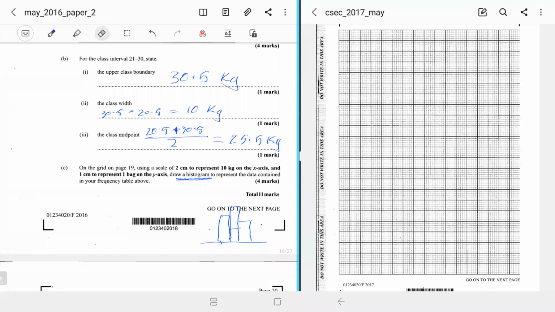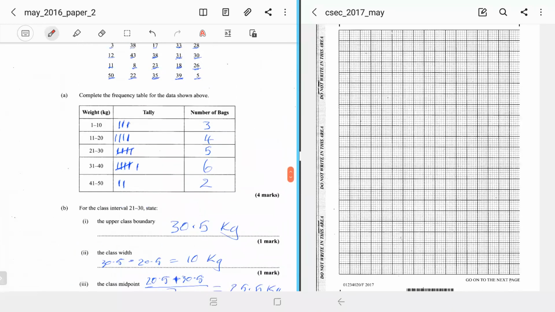You have to remember that the bars of a histogram kiss each other at the boundary values. The bars go from boundary value to boundary value, and then the height of the bars is the frequency. The bars must be placed at the boundary values of the data, so you need these boundary values.